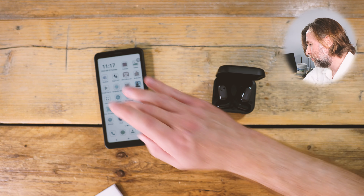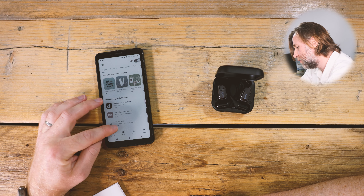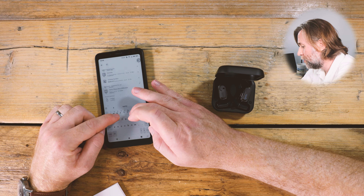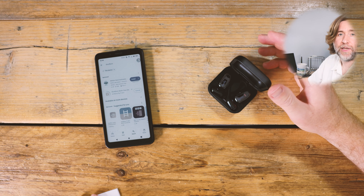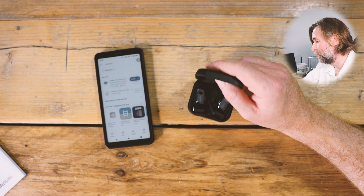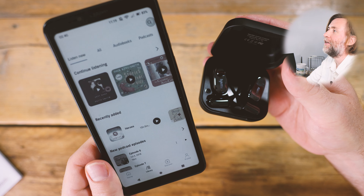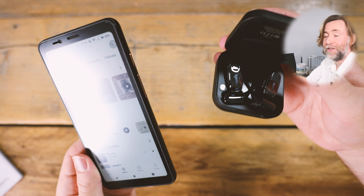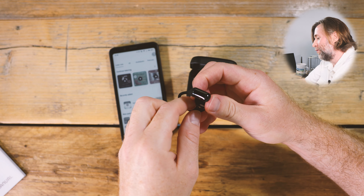I'm going to install the apps I use most for audiobooks on the Big Me — first Audible, which I haven't put on yet, and also Shortform, which gives you book summaries you can read on screen or listen to as audio files. I think these open-ear headphones should pair really well with this e-ink smartphone, because e-ink is all about getting out and enjoying reading in bright daylight, and open-ear headphones let you stay aware of your surroundings — a great combination for the outdoors.